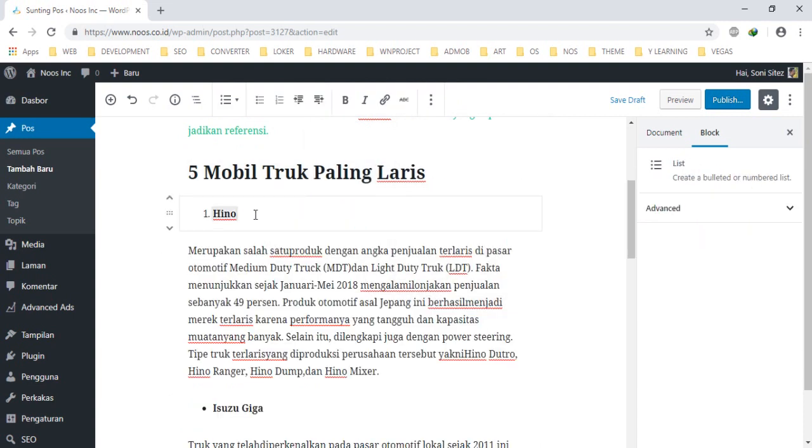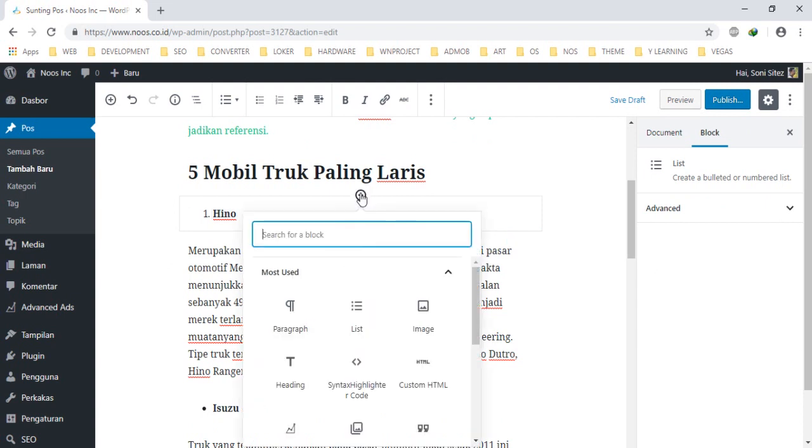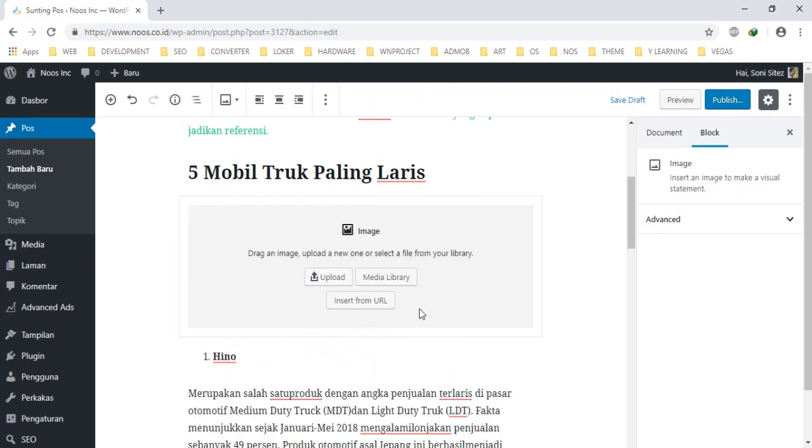This is the words in here. If I want to add an image above, I click add above, but if I want to add an image at the bottom, I just click add block at the bottom here. I want to add an image above, so I click image.